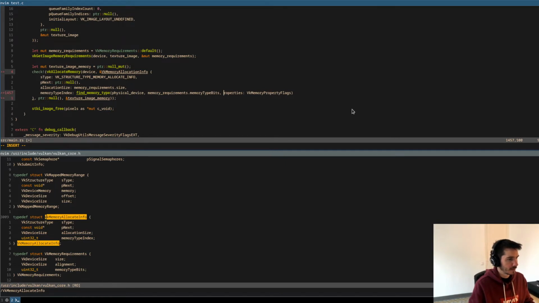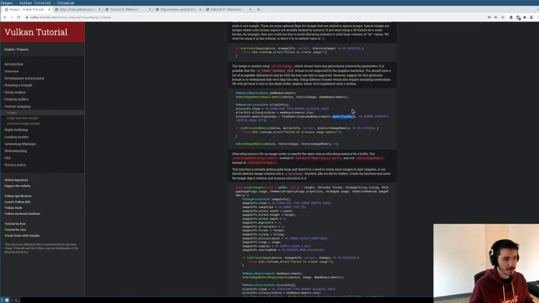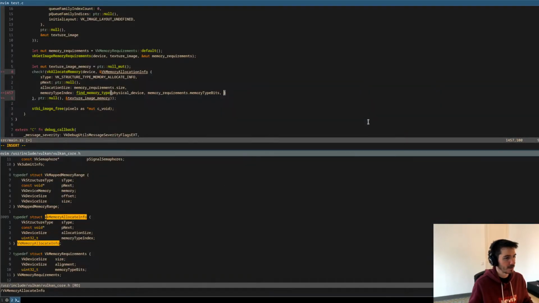And the properties is a flag field of the properties that we want. In this case, just memory device local, like this.